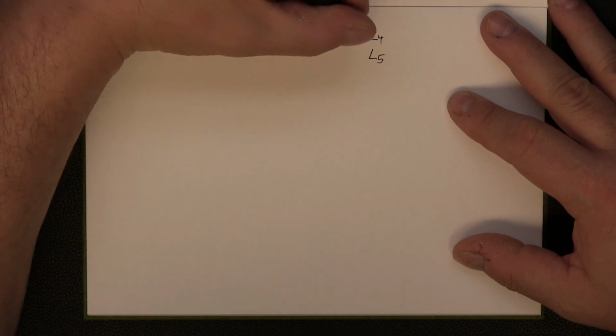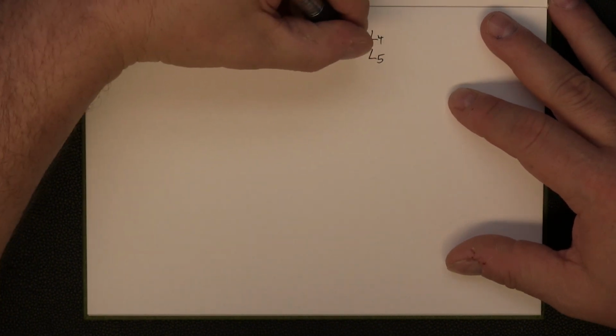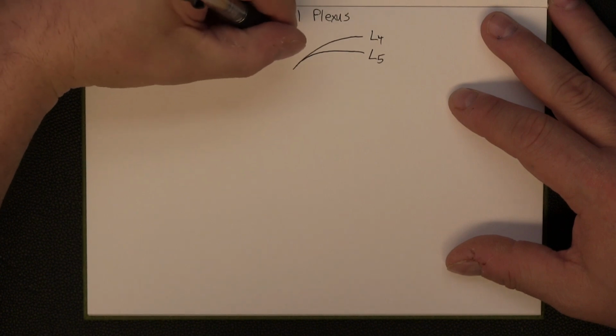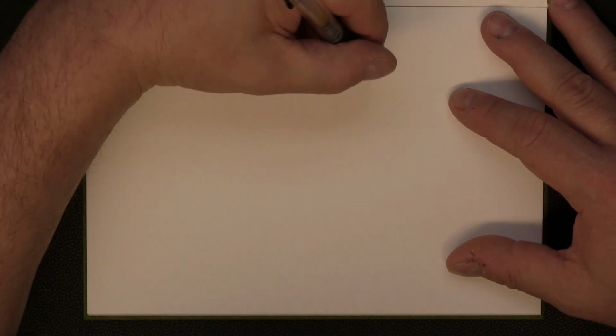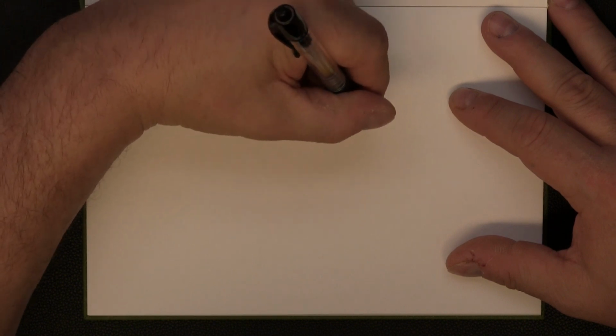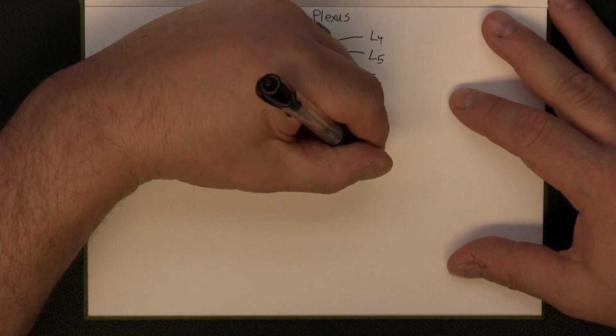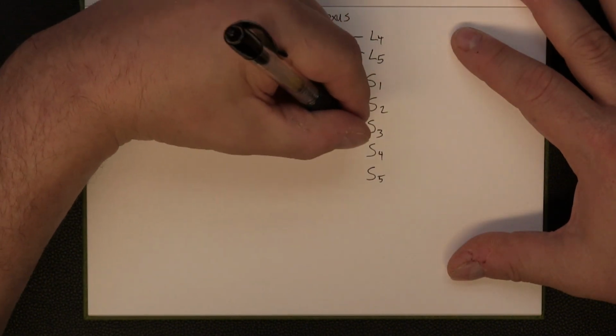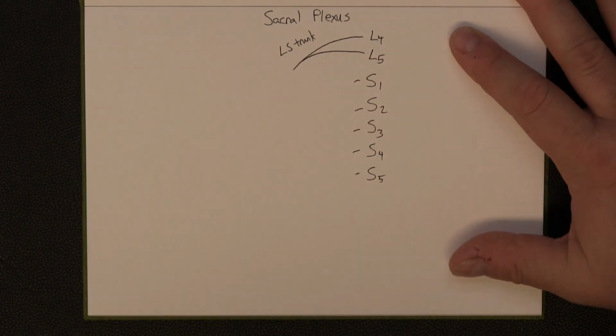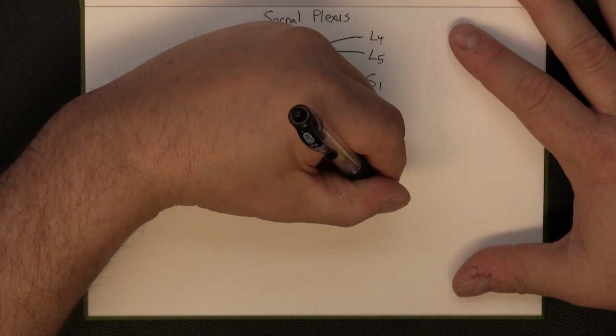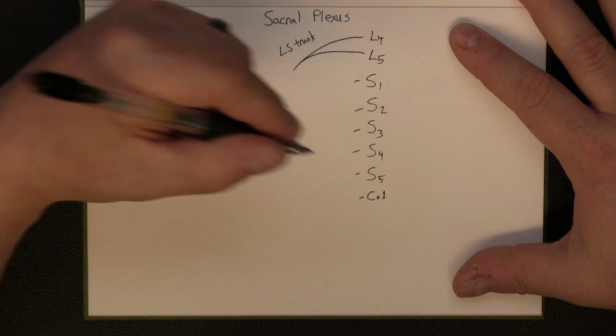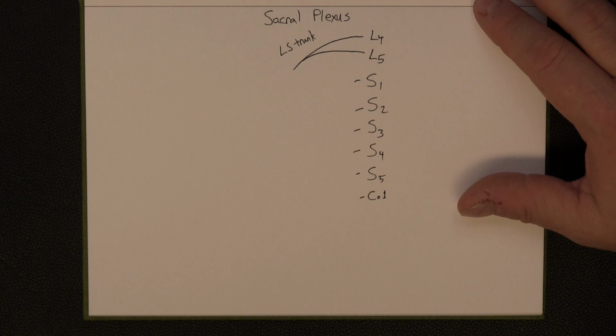Alright, so let's talk about the sacral plexus, sometimes called the lumbosacral plexus, but here, sacral plexus. We have inputs coming from L4 and L5 up in the lumbar region. Those two come together to form what we're calling the lumbosacral trunk. And then, no big surprise, we have S1, S2, 3, 4, and 5 in this area. So the anterior rami from the sacral levels will contribute to this sacral plexus. No big surprise there. And we'll just add one coccygeal there as well, even though it's not going to be doing a whole lot, we'll add it for the sake of completeness.